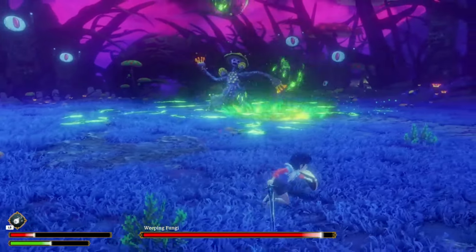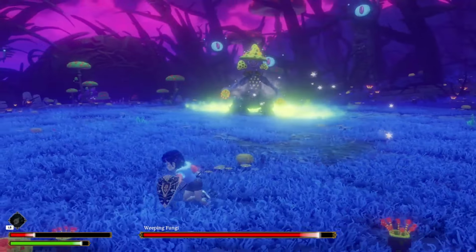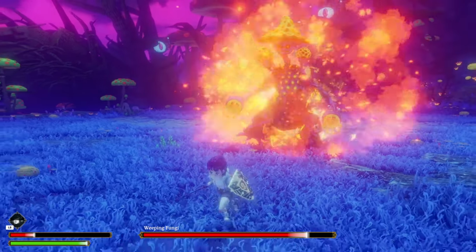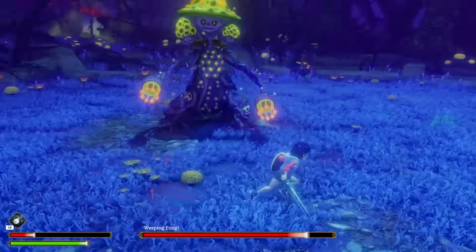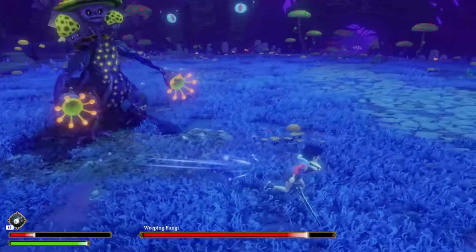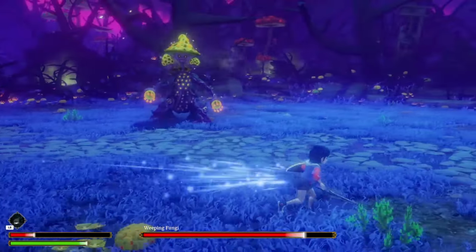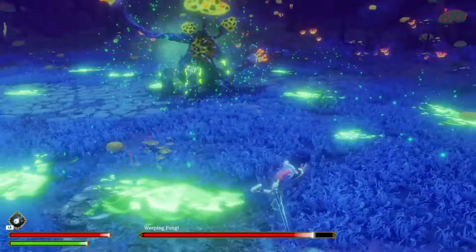The boss almost one-shots me. And that green bar, by the way, is my block. So the fact that it went down means that I successfully blocked the attack, and it still almost one-shot me. If I don't block, it does one-shot me. So I go through this boss fight a few times, and I'm like, what is going on?